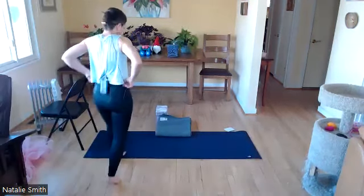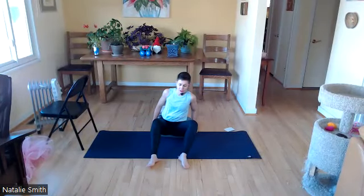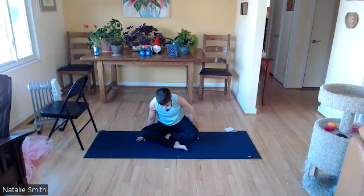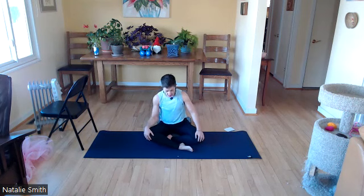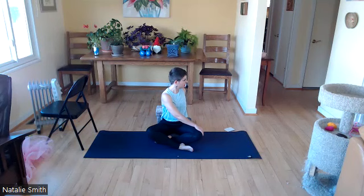And just start to allow your breath to calm down. Remove the flesh away from your seat bones. Your right foot is in front of your left. Sit nice and tall. Roll those shoulders up, back, and down. Let it out. Inhale, lengthen. Exhale, twist to your right. Your left hand comes to your right knee.